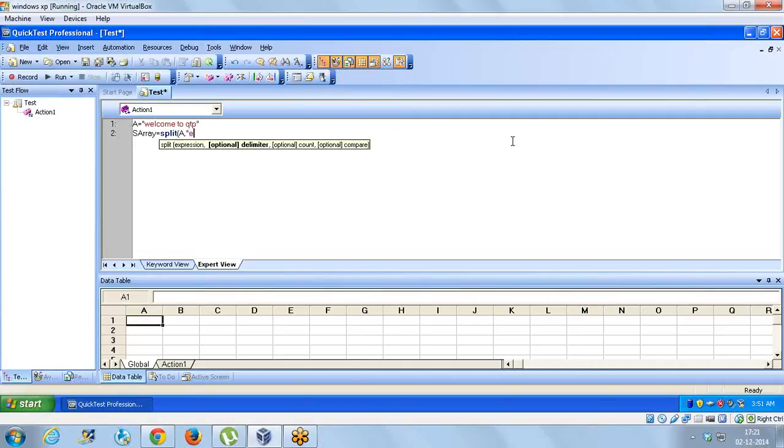Sorry, there is no capital E in your string. So give a small e, lowercase e. And then it is asking you to count. So from where should I count? Should I count from the first letter, and the first occurrence of e is in the second letter. So from the second letter do you want me to split, or from which letter do you want to count and then split? I'll say that would be 1. So write 1 over there.